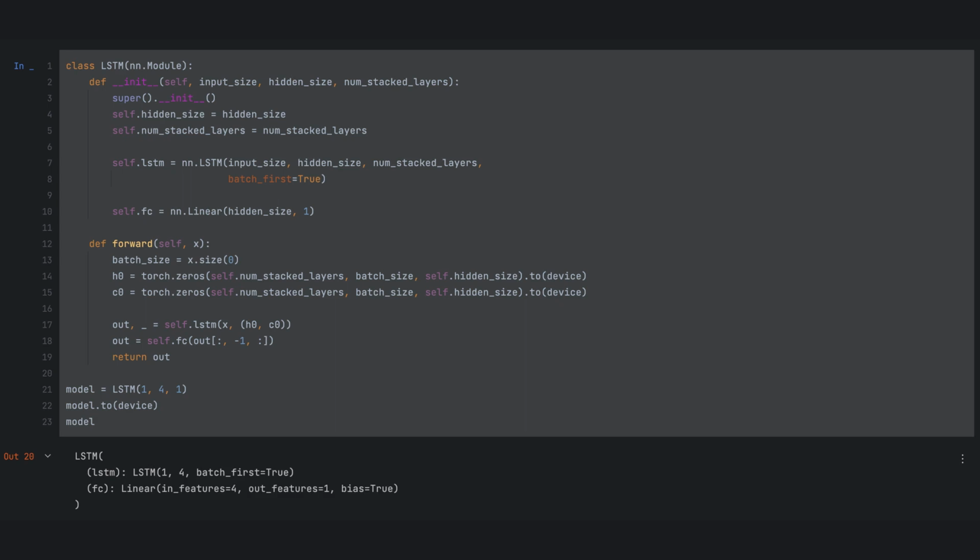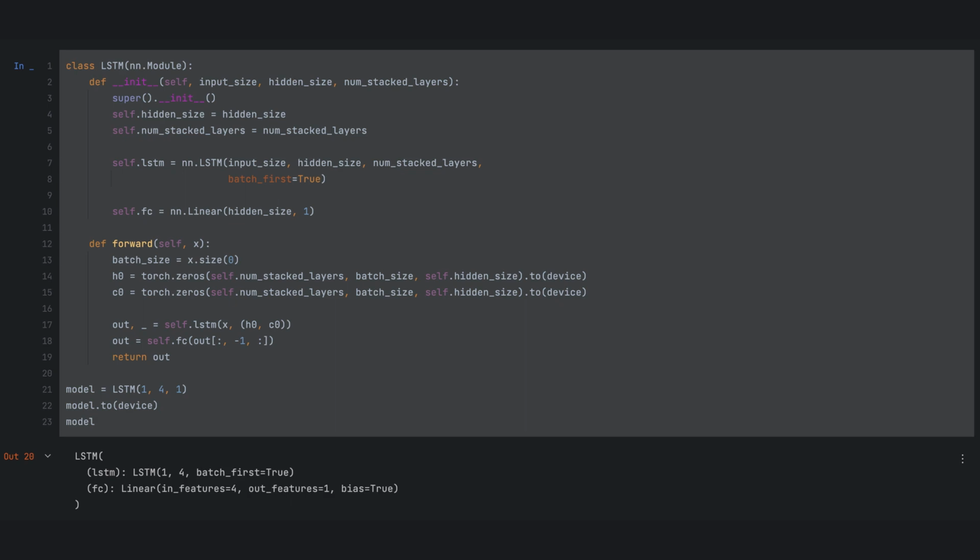To device. A tensor x is passed through the LSTM layer using out = self.lstm(x, (h0, c0)). The forward pass of the LSTM layer is computed here, resulting in the output tensor out. The output tensor is then passed through the linear layer using self.fc(out[:, -1, :]). LSTM outputs are indexed by the last time step, and then mapped to a single output using the linear layer. The forward method returns the output tensor out.